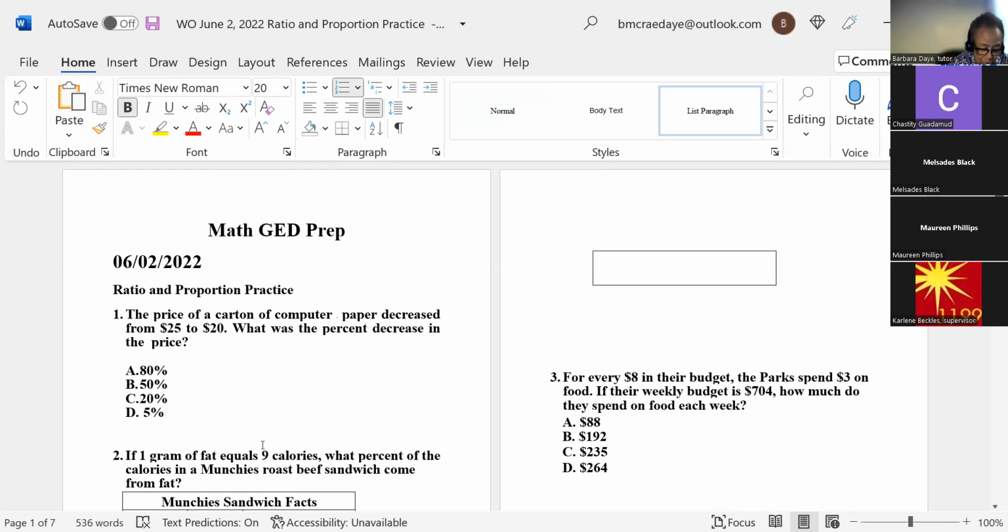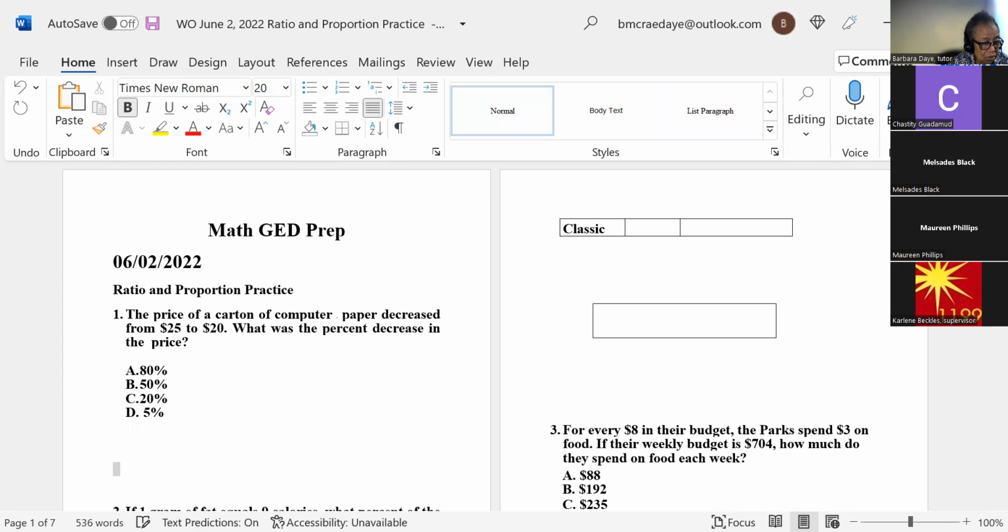Now, there are a couple of ways you could do this. One is ratio proportion, but the other one is to get the difference in the old price and the new price. And your percent is always your difference divided by the old price. That's one way of doing it. Now, Mercedes, if you decrease from $25 to $20, what was your amount of decrease? It could be 5. That's right, your amount of decrease. So that's one way of doing it.